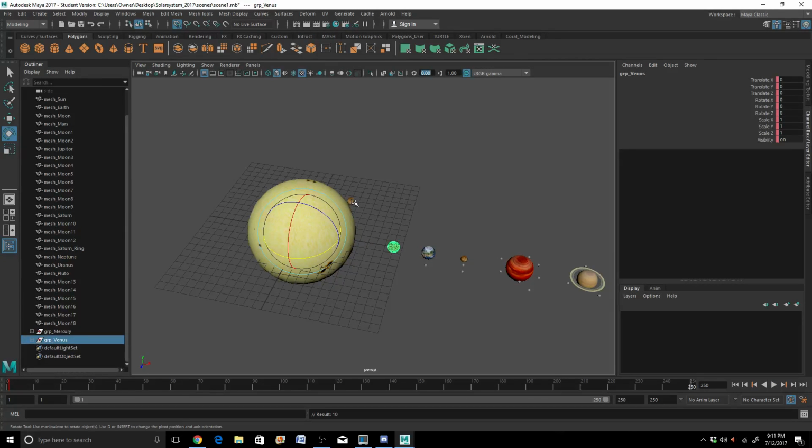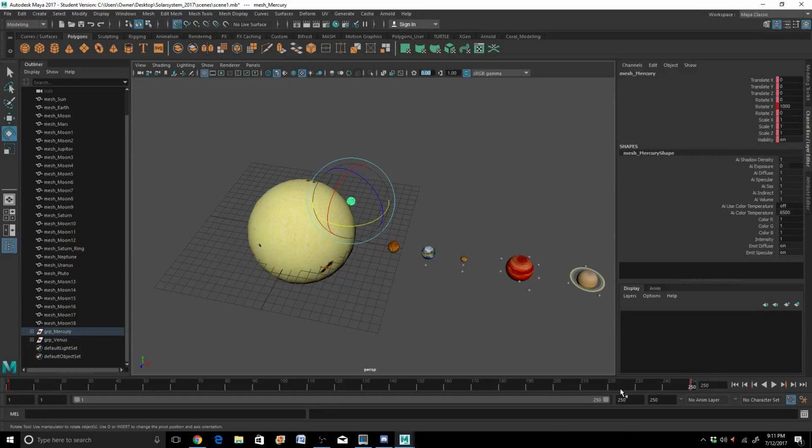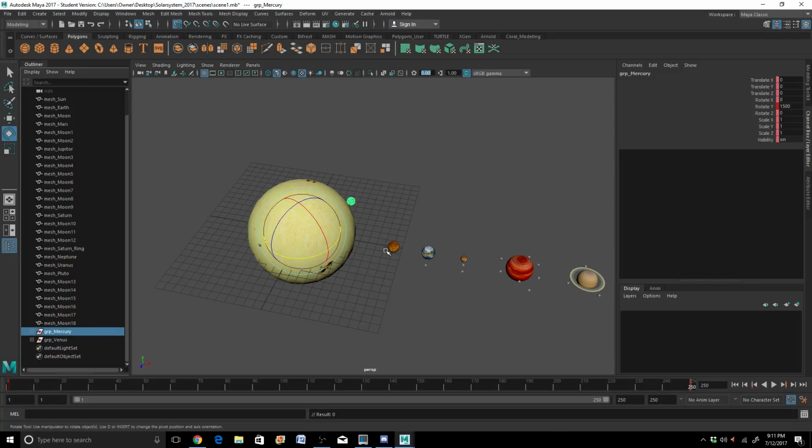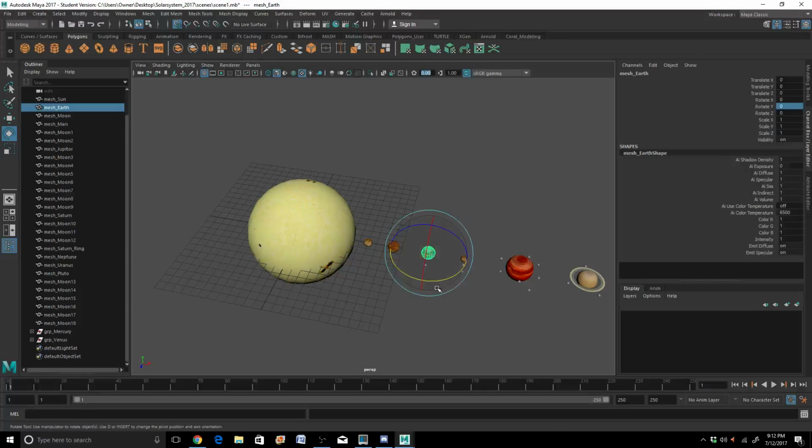I'm going to enter a value of 100 degrees less rotation than the last one. So this one ended on 1500, right? The group is at 1500. So if I select Venus's group on 250, I'm going to put in a value of 1400. Don't even have to hit keyframe. It's already done. Auto toggle will take care of that for me. Okay, so now if I preview that, you see they start to pull away. That's perfect.